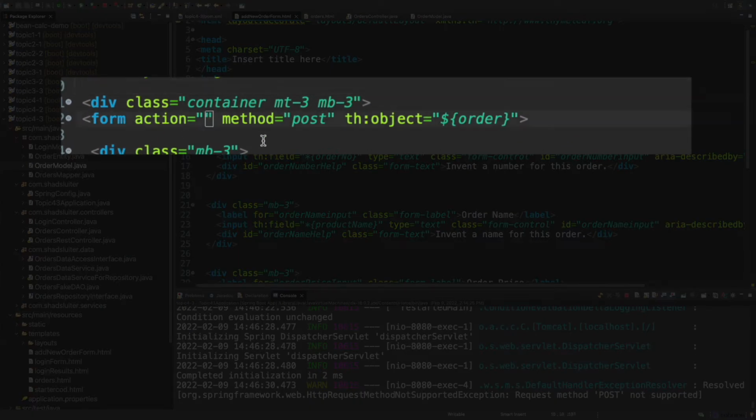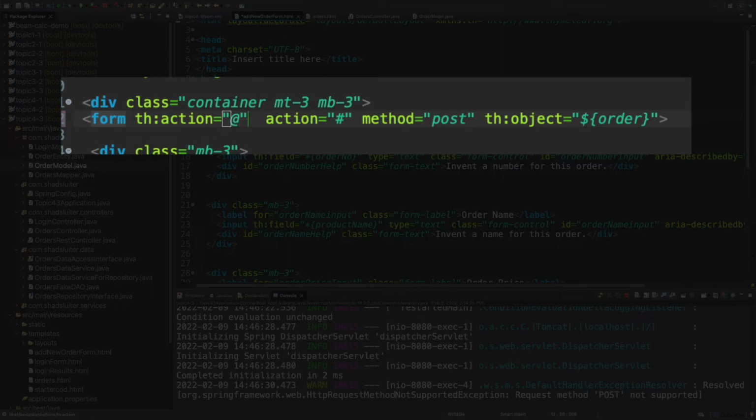Okay, so let's put an action in here now. Right now we have an action for the form, which is the default HTML item. What I need to do is change this to a Thymeleaf action, so th:action, and then we're going to put in some kind of a string that will tell us where we're going to go. The format here is you put in an @ symbol, and then a curly bracket, and then the name of the action that you want. So I'm going to do orders/addNew, how about? And then the final curly bracket.